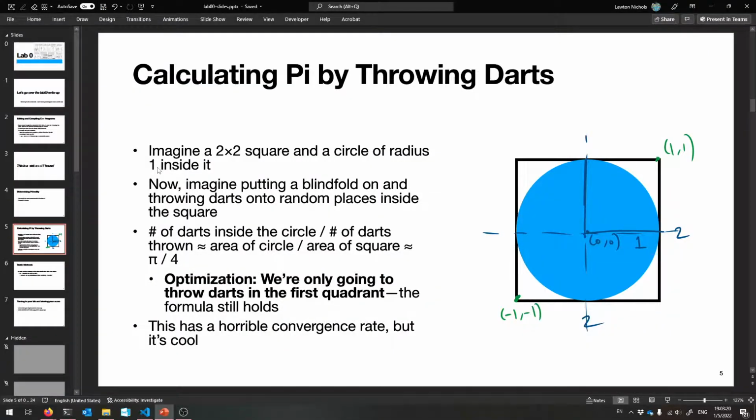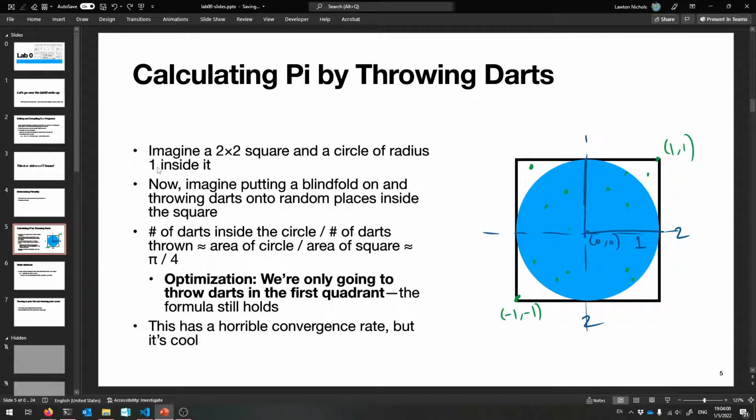Sorry, I got ahead of myself. So here is your dartboard, and it just so happens that if you just randomly put on a blindfold and start throwing darts, bam, bam, bam, bam, some of them will hit the circle, some of them won't hit the circle. And that approximates pi, in fact, because what's the odds that it'll hit the circle? It has to do with the area of the circle divided by the area of the whole square. Does that make sense? Sometimes you'll hit the circle, sometimes you won't. It has to do with areas, because you got this much area to hit inside the circle.